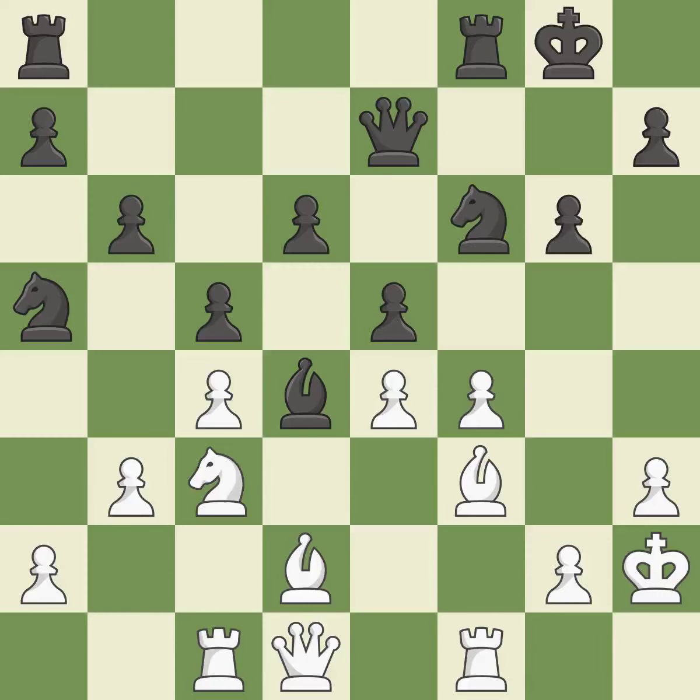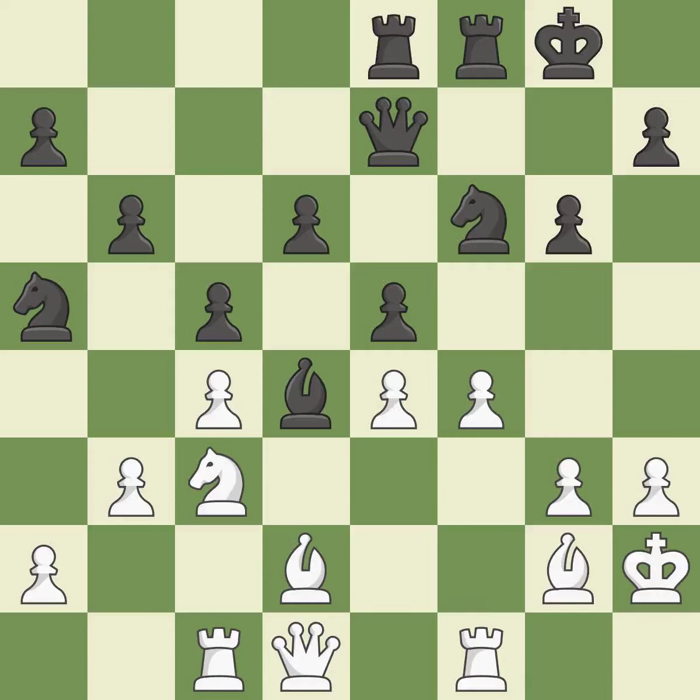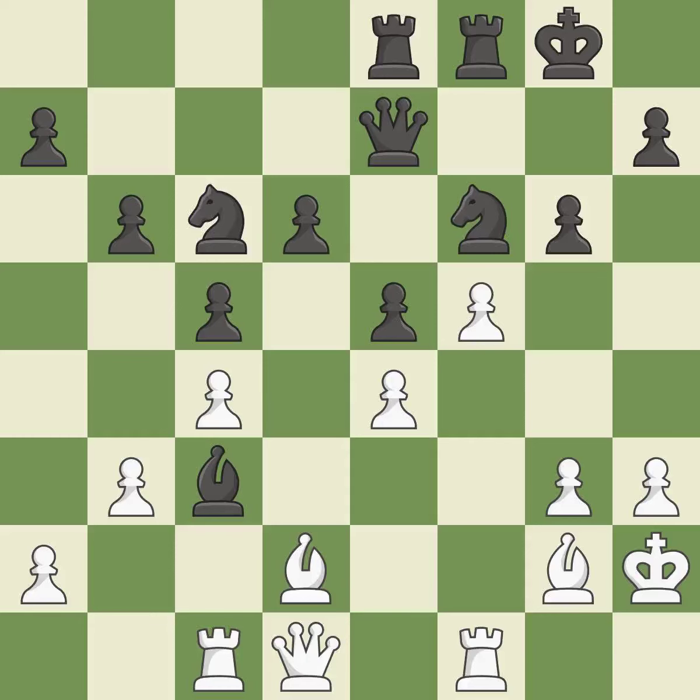This misses a chance to advance a rook from its starting square — incorrect. There was just one smart move to be made; that falls flat. A rook is moved from its starting square, activating it. Although white lost their edge, the game is still almost evenly matched — incorrect. There was only one effective move, and this wasn't it; that falls flat. This poses a material threat. It is a fair deal after all captures. The knight is now located at an outpost — a safe area inside the enemy's territory.